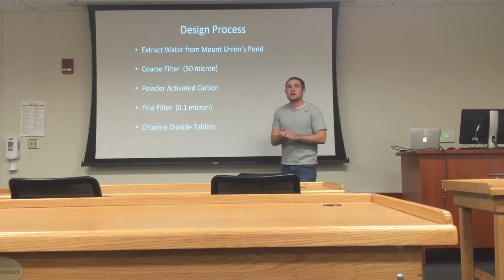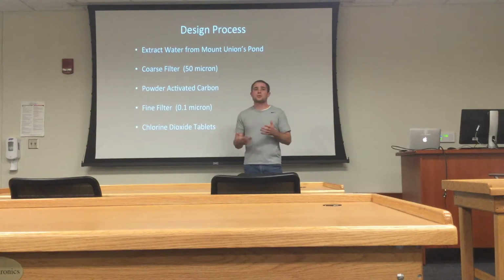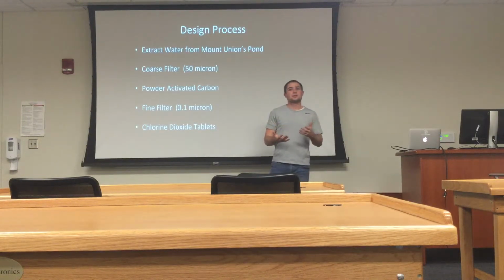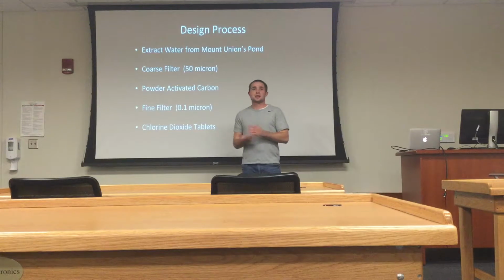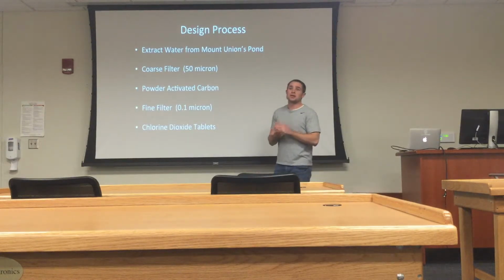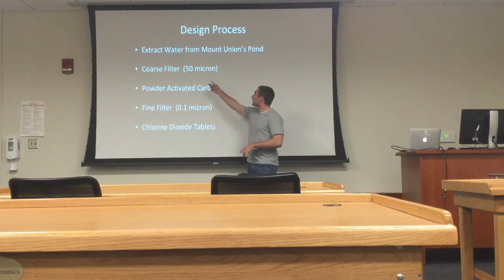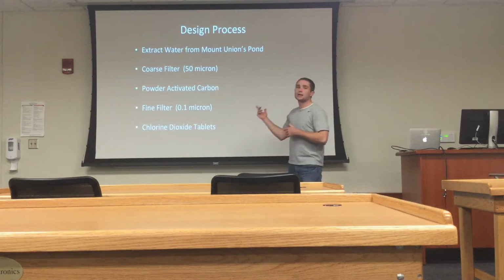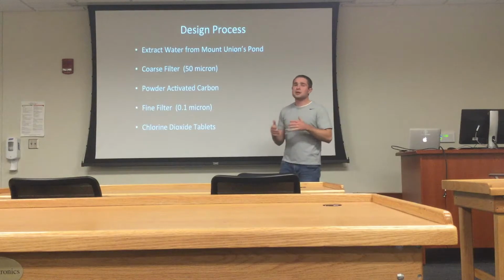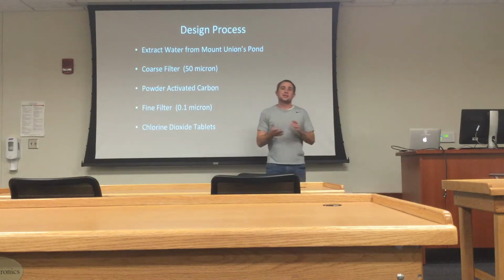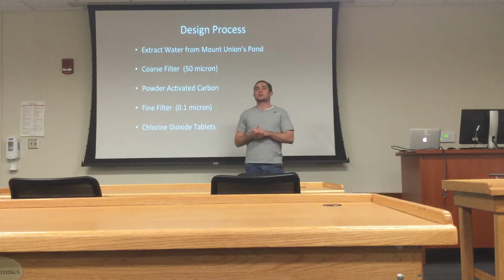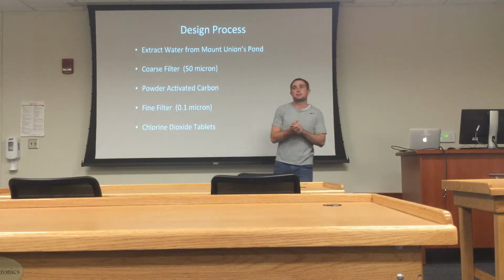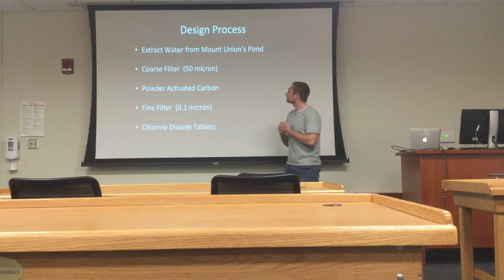The next thing we did was we used a coarse filter. Now we had 2 coarse filters. One was a pillowcase filled up with rocks, and the other was one that we purchased online, which didn't allow particles as small as 50 micron to pass through. Now keep in mind that the only main use of a coarse filter is to take away the big stuff, maybe leaves or any big particles that are suspended in the water.